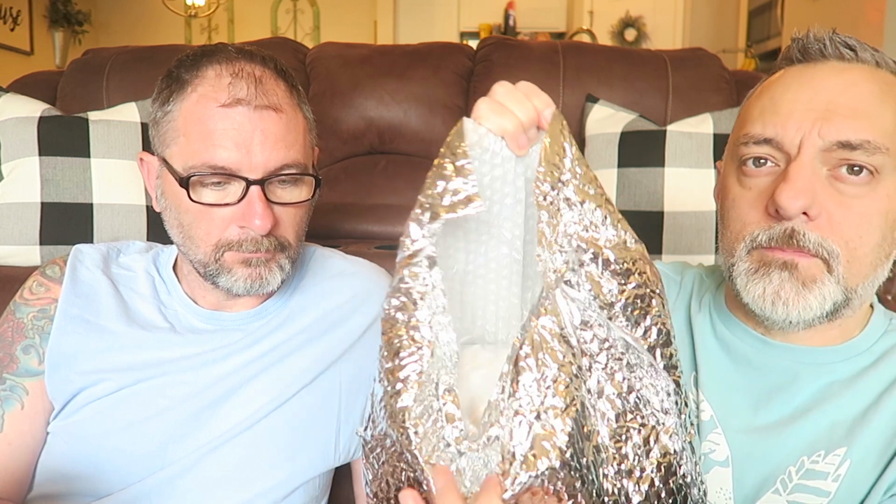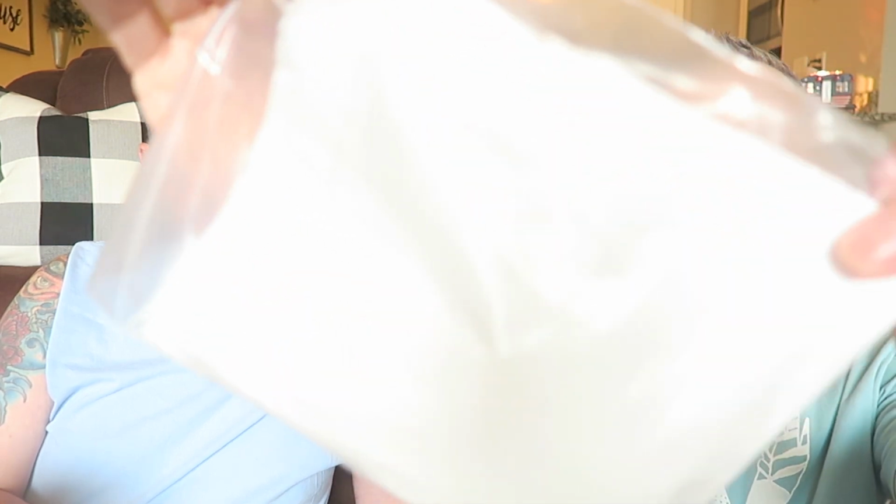So we got our box, and I figured we'd unbox them. Here it is in the little Mylar paper bag. If you get wax during the summertime and you live in a warm location, you're supposed to get them in this Mylar bag. We got our last order in one, and we got this one in one, so I thought I'd show you what it looks like. They're inside here, you gotta open the bag. Then down inside, it's got an ice pack. It's melted now because we've had it sitting out here for a day before we opened it. But it's got a little bag with a little ice pack in there.